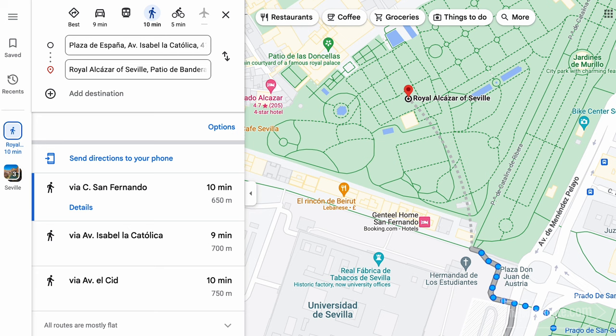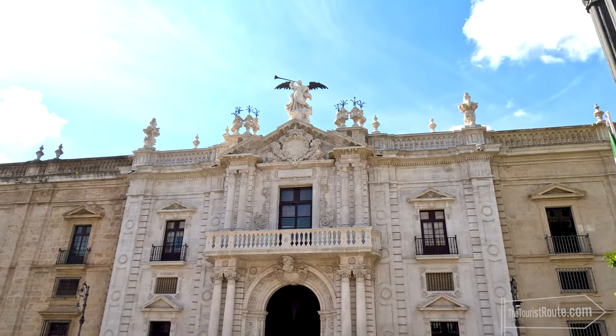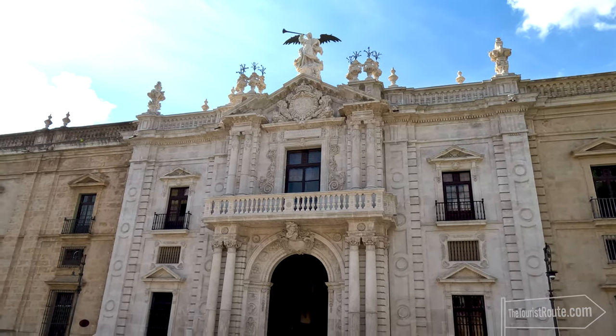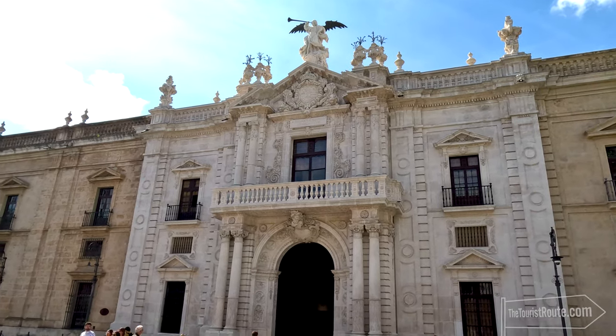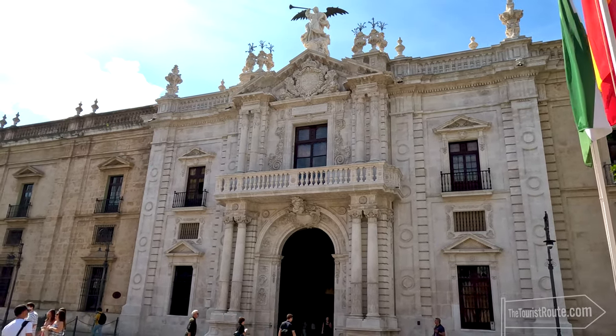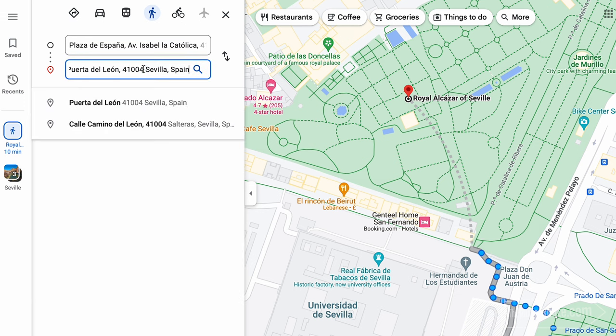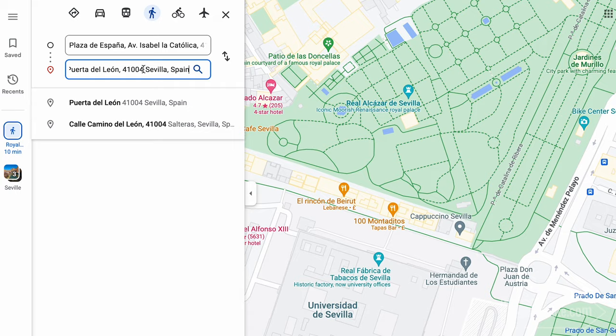Also, if you're like me and rely on Google Maps when travelling, if you type in Real Alcazar, the location pin is in the middle of the gardens, which you can't get to without going through the entrance. Google Maps seems to get confused and takes you to a dead end, which is outside the University building, which you can see here. The facade is very beautiful and certainly worth a look, however it's still 10 minutes from the Real Alcazar entrance. To find the entrance, enter at Puerto de Leon, the Lion Gate, or search for the Plaza de Triomphe, and you'll get straight there.